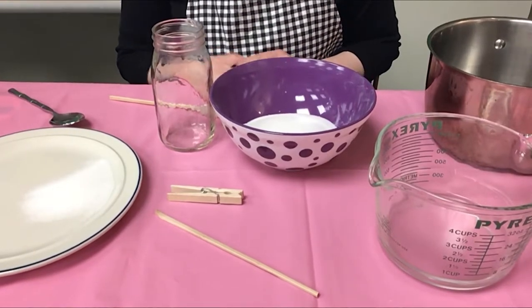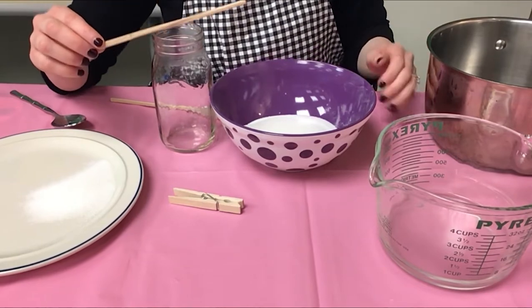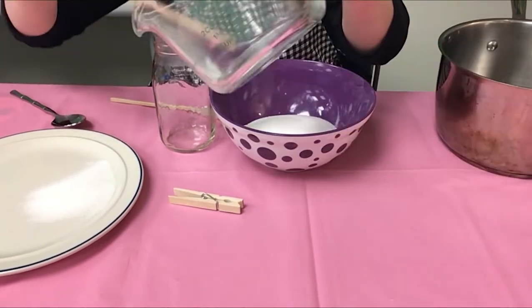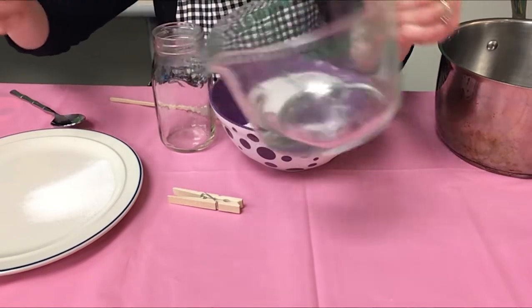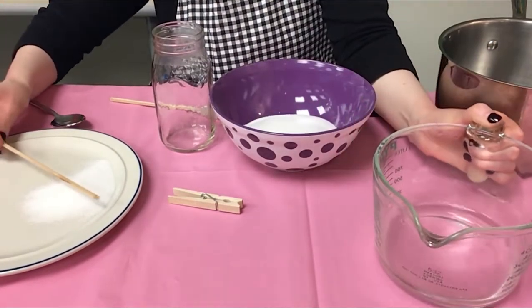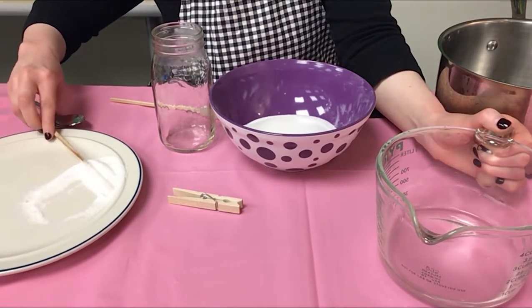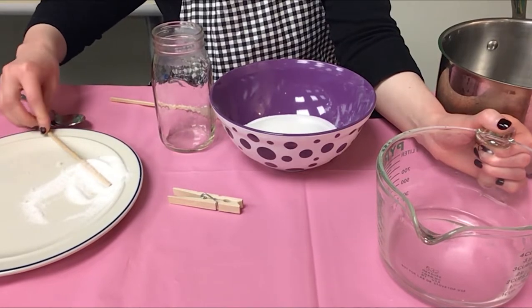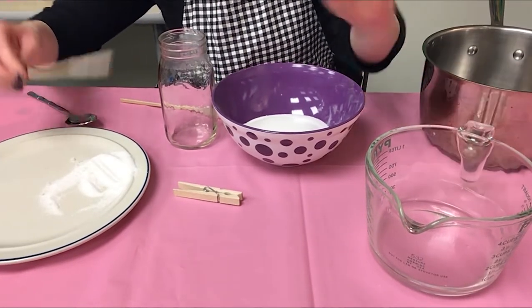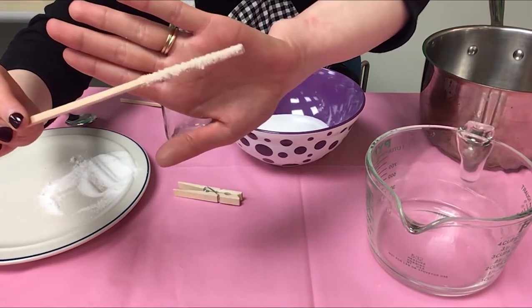So to get started, first we will take our wooden stick and dip it in water and then coat it in sugar. I'm going to use my plate, which I poured a little bit of sugar onto earlier. I'm just going to coat it as thickly as I possibly can. And then you can see the sugar coating that stick.